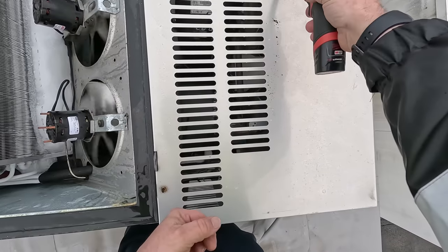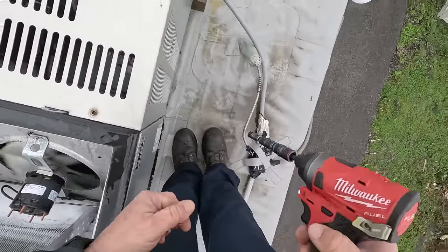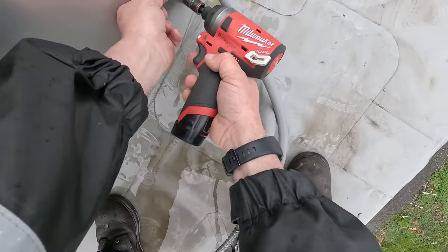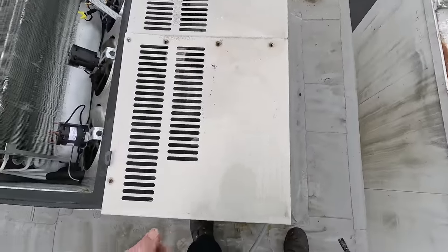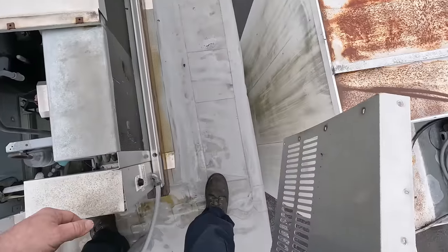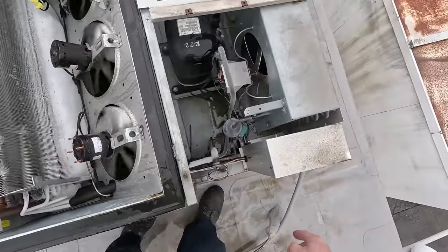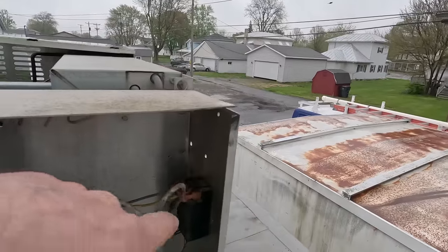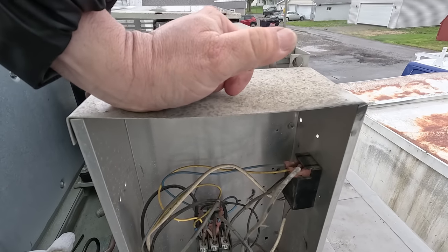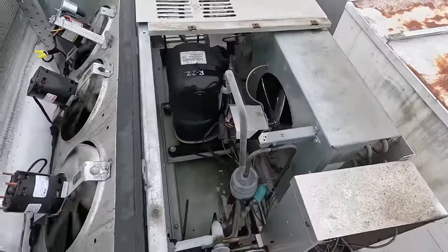Of course, it runs on R22. So when it rains, like it's doing right now, that's not really the greatest time to work on refrigeration stuff, because you can get moisture in the lines. But unfortunately you've got to keep the food cold too, so you've got to balance it. We've got one fan here that's not running, and that one over there he said was not wanting to run earlier. I believe this has got some hodgepodge thermostat with a built-in defrost control, so there's no way to know if that's working correctly, unfortunately.